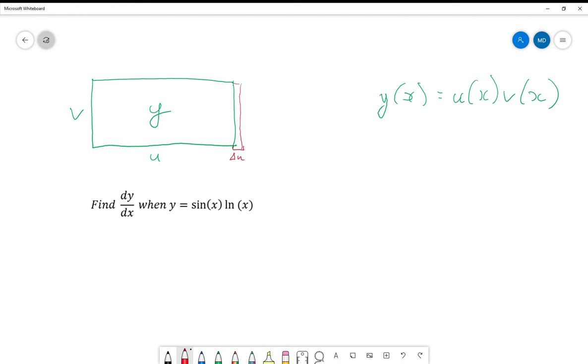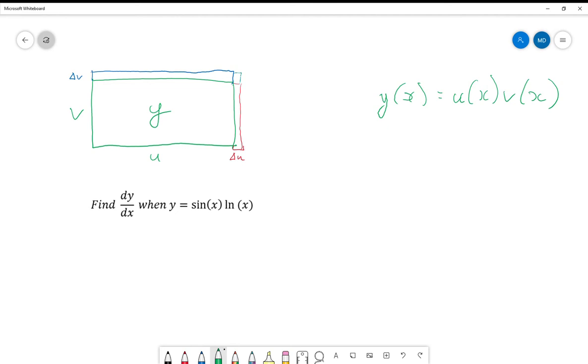And that's going to make the rectangle a little bit bigger, or possibly a little bit smaller. Equally, I'm going to add a very tiny change here of v, delta v. That's going to make it a little bit bigger this way. And also, we're going to get a little bit on the end here because we made it bigger in both directions. And so if my delta u and delta v are very, very small, we just get this very slight increase in the rectangle, basically a slightly larger rectangle or a slightly smaller rectangle.